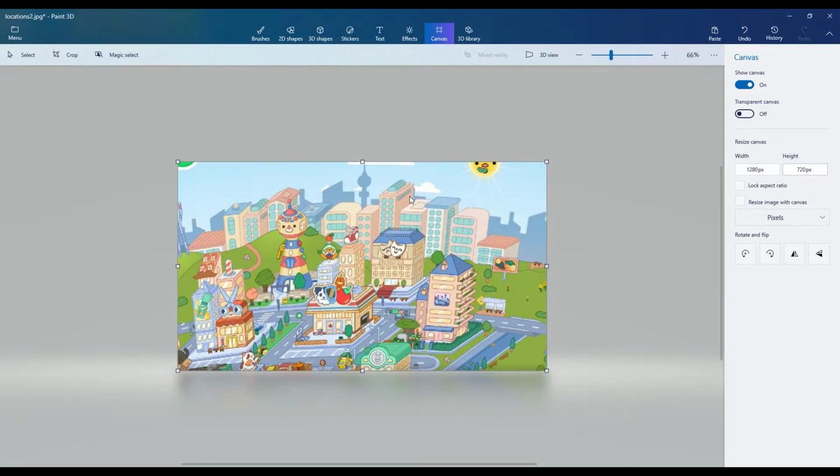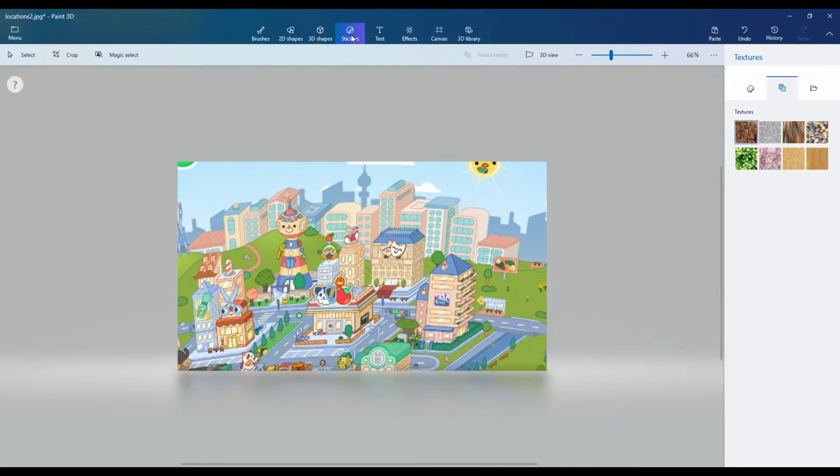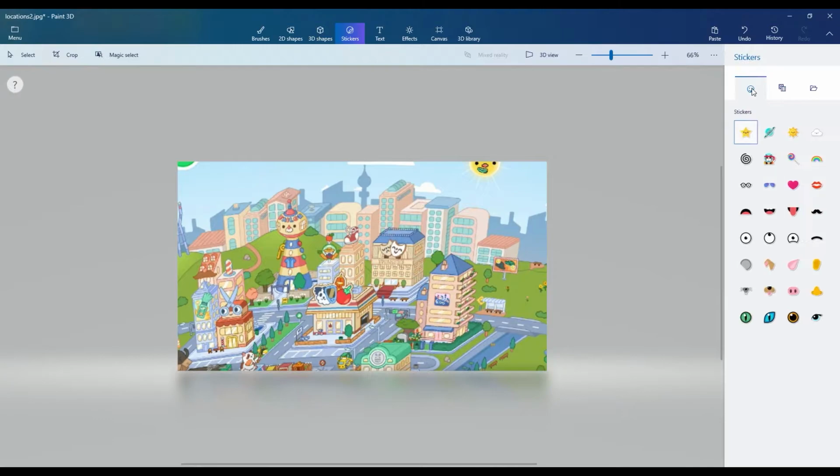The next thing to do will be to bring in a logo of Toca Life Farm, because that's the thumbnail I'm creating. To be able to bring in the logo, I'll go to stickers. When you come to stickers, there are already made stickers in the software.